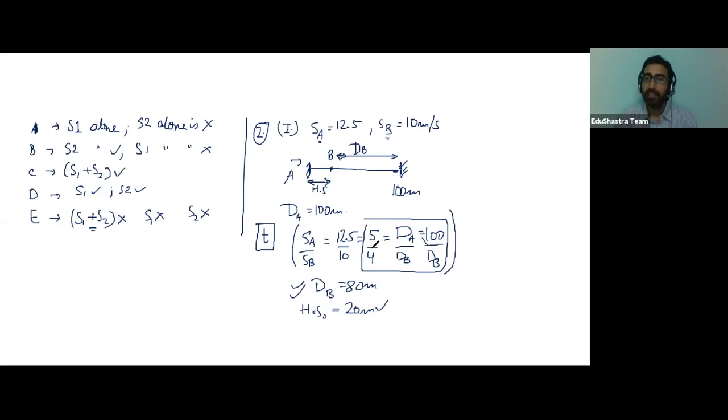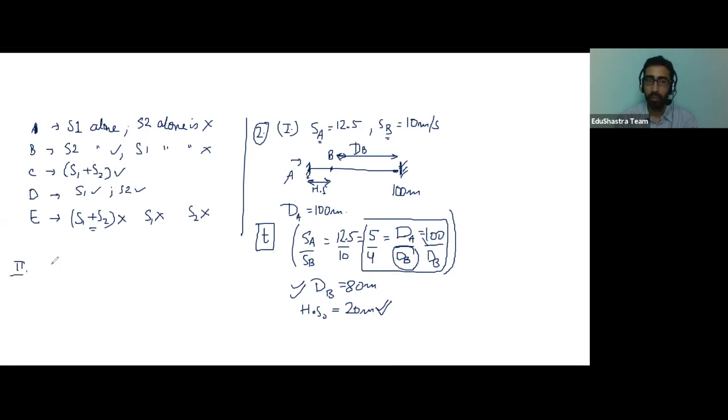Once you realize that enough information is given, once you realize that you will be in a position to solve for dB, for the distance that B needs to cover, you should stop. Because 20-meter is not something the question is asking. You don't need to find the answer. You only need to find if statement 1 alone is sufficient, and it clearly is sufficient. You are in a position to solve.